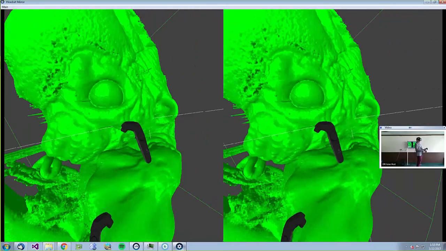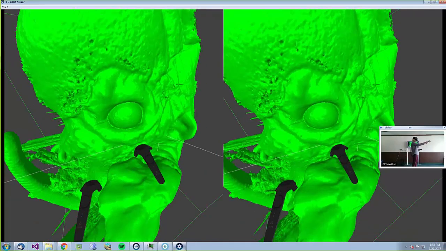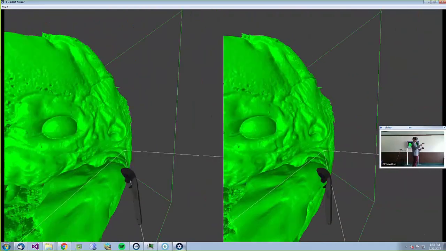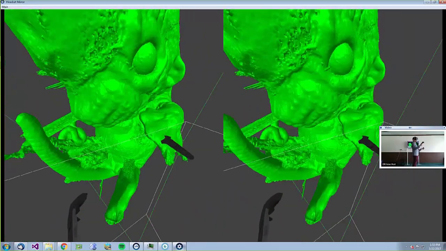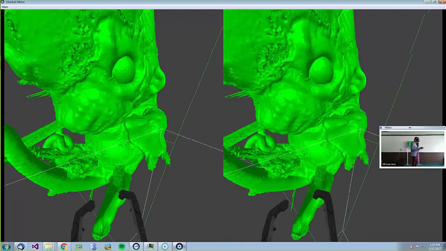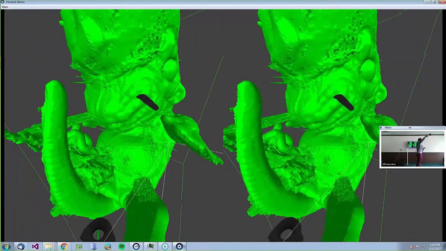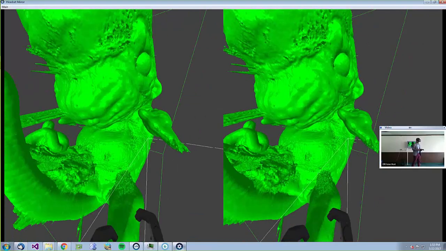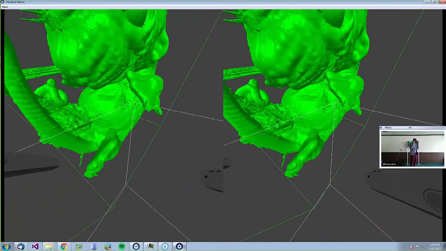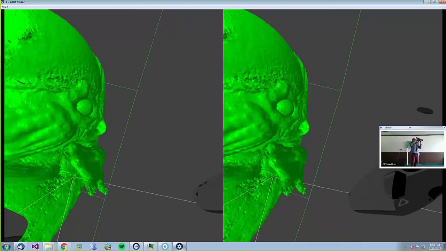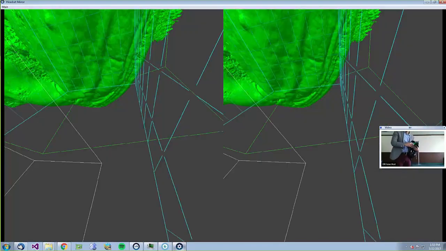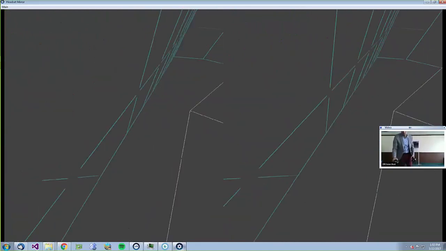Instead of just one single color, we would have multiple colors displaying different parts. And if there's any segmentation, then you can also display the segmented results. For example, if you have a marker for blood vessels, you can see that separate from other parts of the embryo in this case.